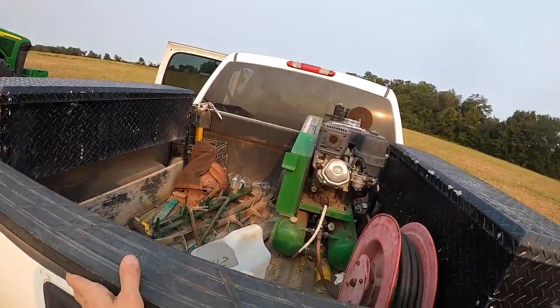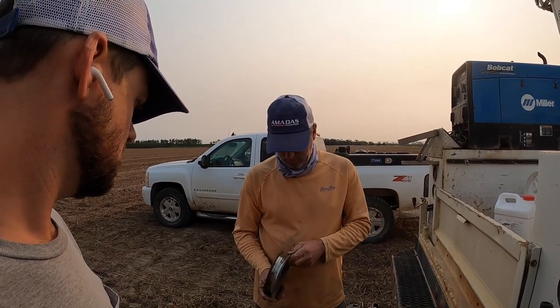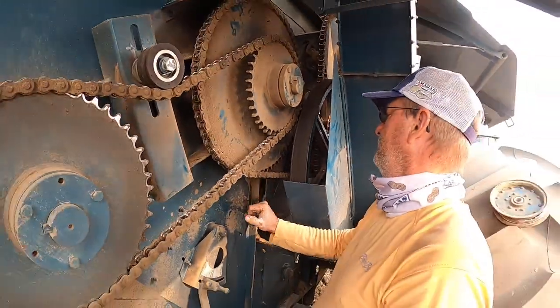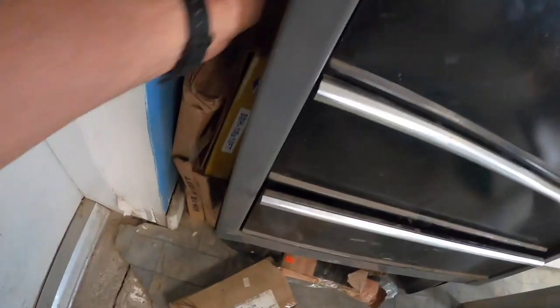That's it — three bars on. Kyle's gonna grease the shaker. I'm gonna head down to the peanut field. Keefy just called and said a pulley went bad on the picker, so we probably have to run up to Sun South in Donalsonville. Hopefully they've got it — it should be a pretty easy fix. Pulling up to the field... heck, we might have one of those at the barn. That's not a 100, that's an 80 heavy. All right, let's see if we can find some 80 heavy chain here at the barn.